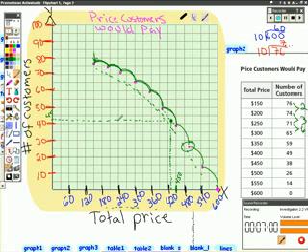Okay, so any point that I want to find, if I want to find out what it is at 3:30, I'd go to 3:30, come up, from here to here, if I was to make a straight line, and then we go across. Okay, it's not going to give you an exact answer, but you get an estimate. So that would be about 62 or 63. But that's basically what they're asking you to explain.